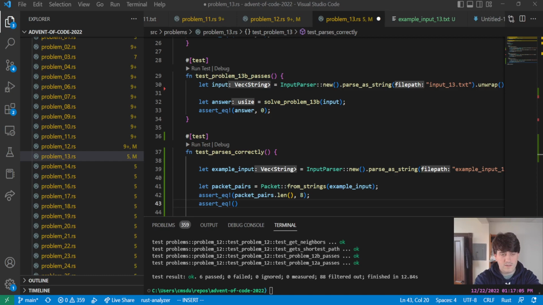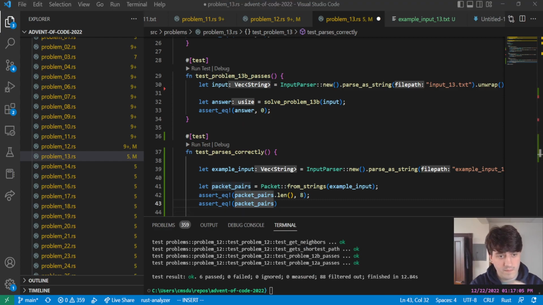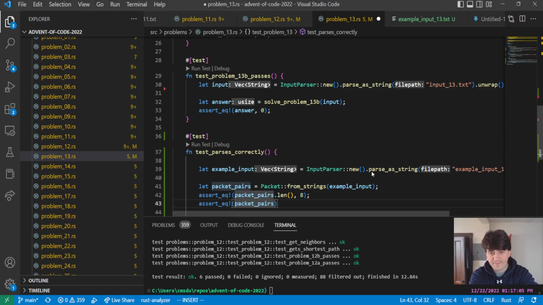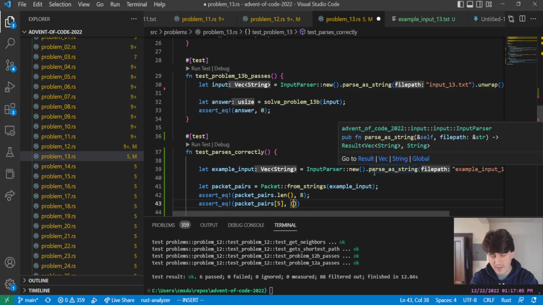We can assert that packet pairs 5 is equal to, going to be a little tree, right?